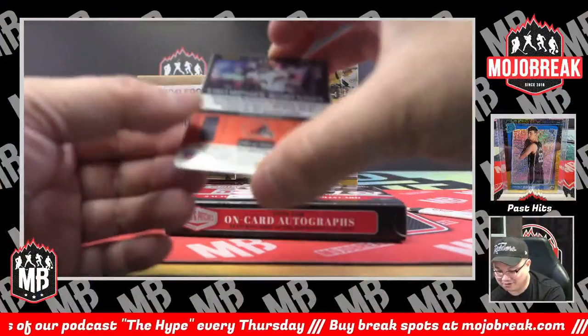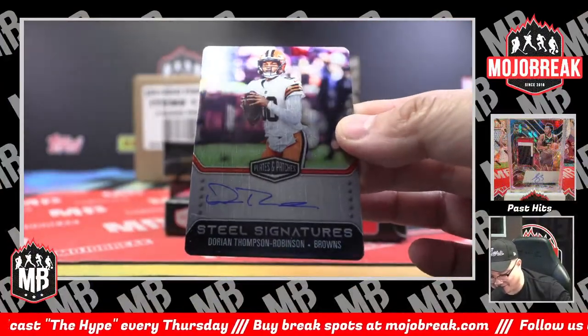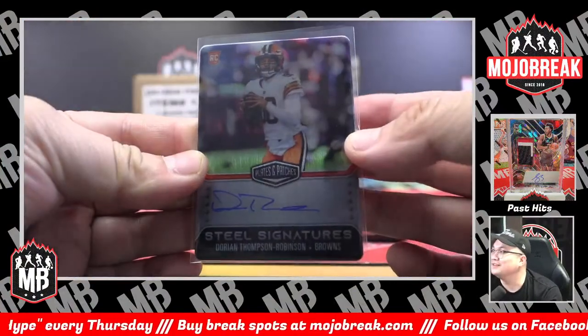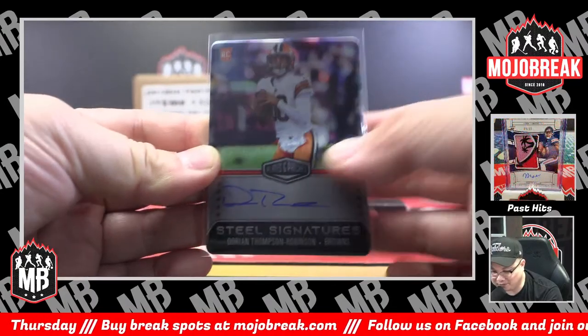Second DTR rookie auto, 225 out of 300. On card this time. Dorian Thompson-Robinson. Cleveland. FFT with the Browns.